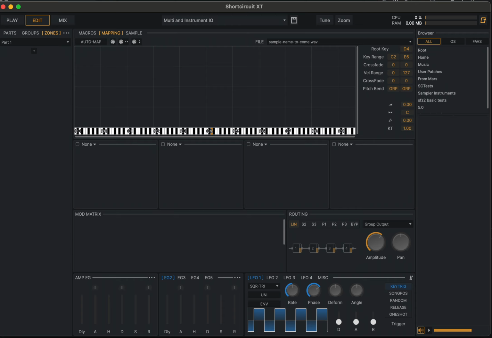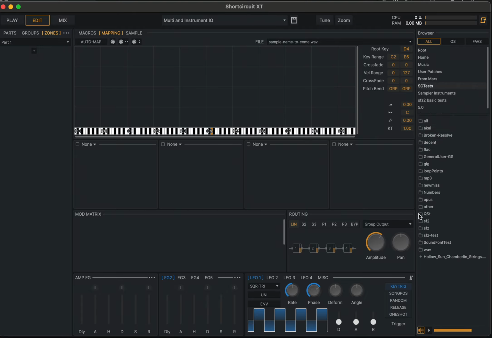Hey everyone, this is Paul showing a new feature that we have that allows you to do onRelease sample playback and more using the mod matrix. I'm using a dev build here. This will be in the beta shortly, and there'll be a few other changes as the synth progresses, but I wanted to get this out there because people had asked.